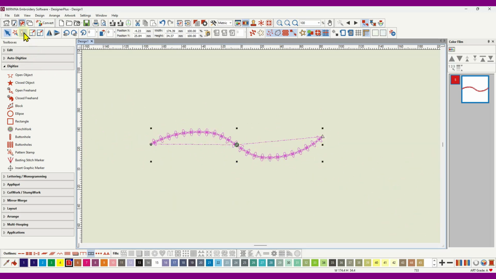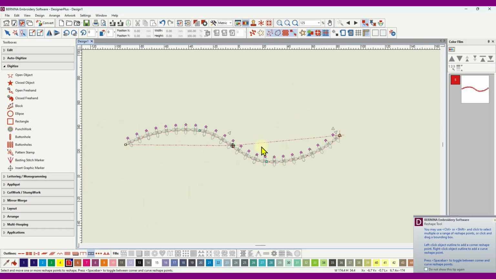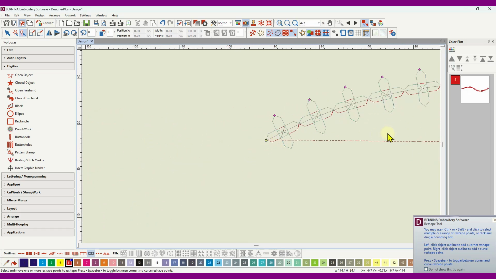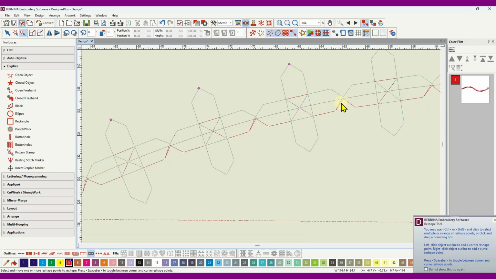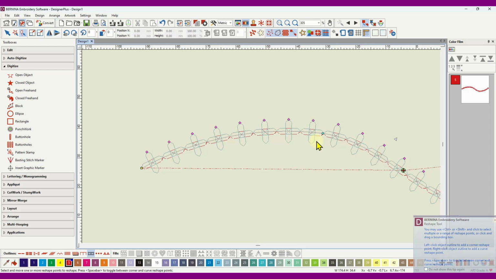And let's go to the reshape tool, and we can see that it has put as many of the motifs in as possible from the very start to the very end. So if that means a slight overlap in parts, that's what it does to get a whole number of the pattern without changing the size of the pattern. So it's important to understand what's going on when you're digitizing with patterns and Blackworks. And this applies with the candle wicking as well.